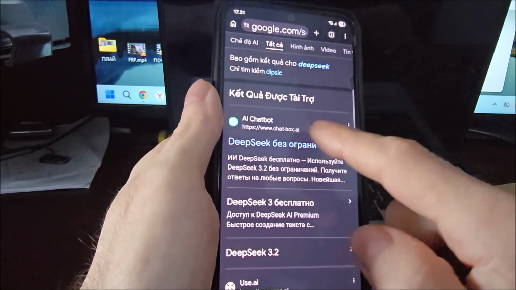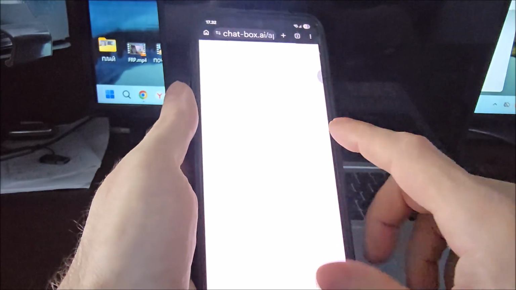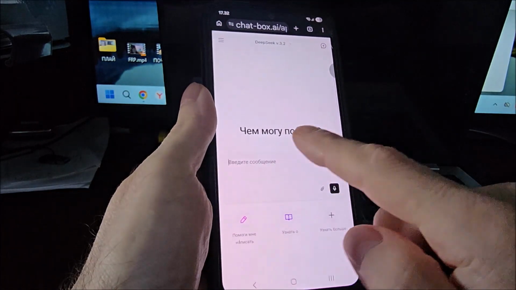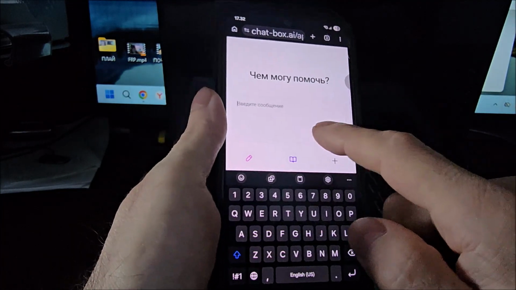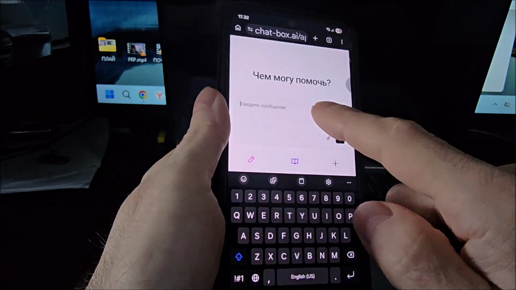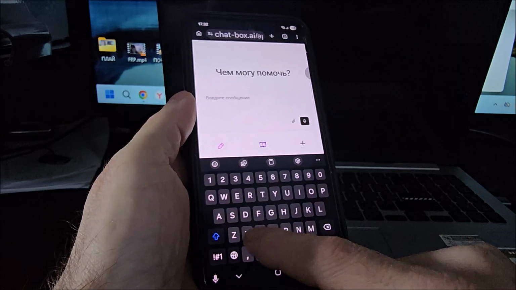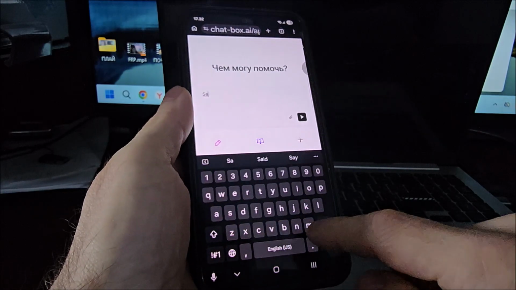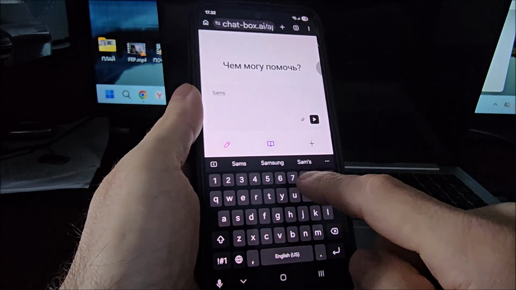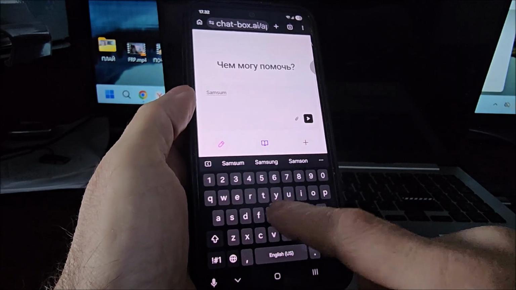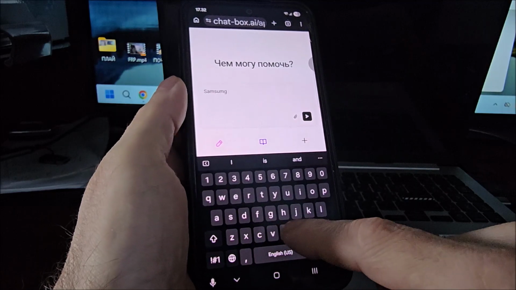It suggested several possible approaches. I selected the option that seemed the simplest and most practical for an everyday user. Then I asked DeepSeek, show me step by step how to do it using this method. The AI generated a detailed guide. From there, it was mostly a matter of following the instructions.